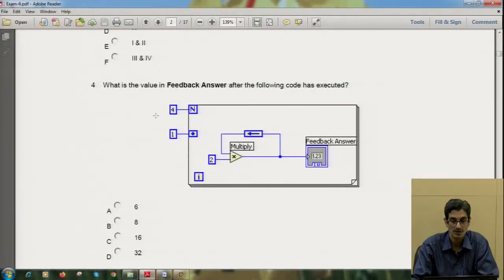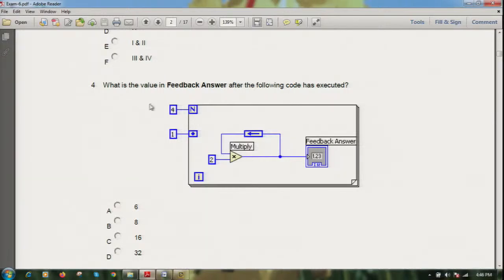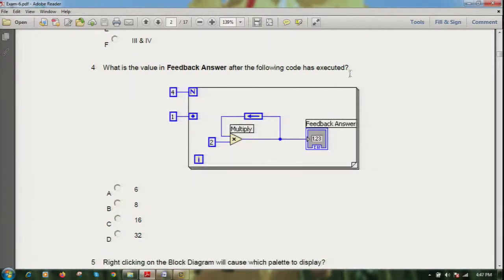So this was question 4, which we discussed in the previous exam, but I want to explain it in a better way. Question 4 says, what is the value in feedback answer after the following code has executed? This is a for loop with a feedback node, and the initializer terminal of this feedback node has been taken one loop out and the initial value is given as 1.